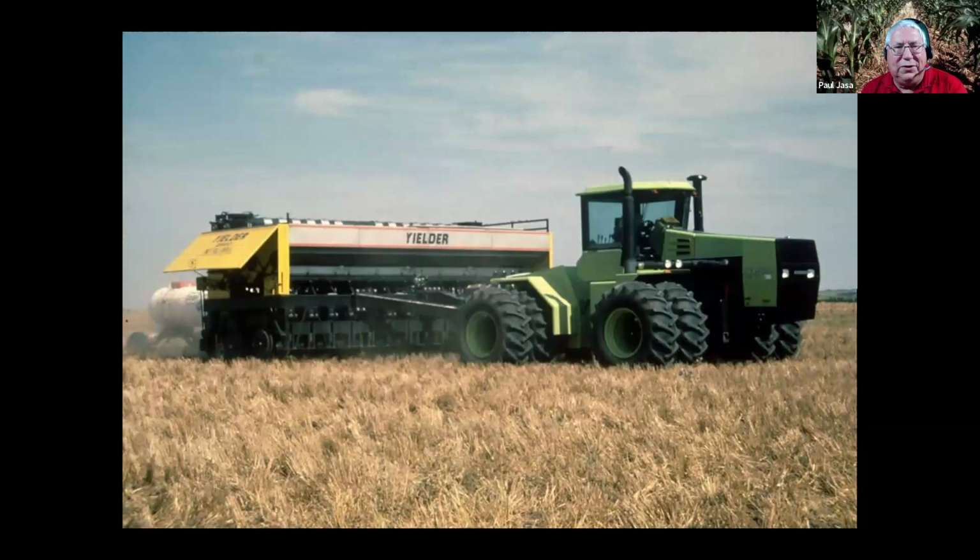That 20-foot Yielder drill came out of Spokane, Washington. They like pulling it at 8 to 10 mile an hour. That 20-foot drill took about 500 horse to pull it at 10 mile an hour. At 8 mile an hour, you get by with about 350. Now, you'll say that's huge.